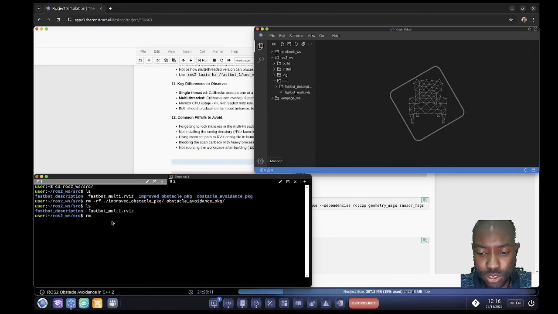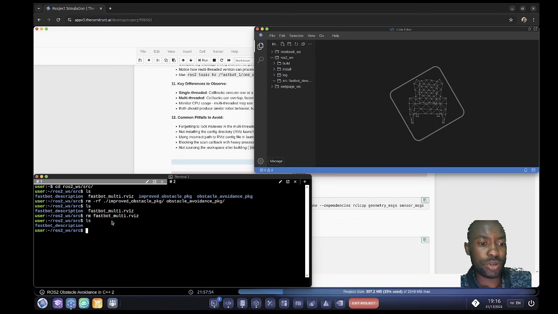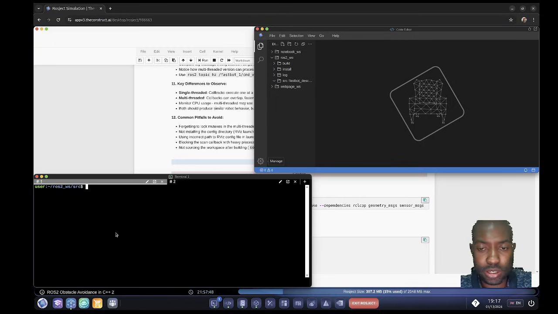But since this one is not a folder, we're just not going to use -rf anymore. Let's try that. Okay, cool. So now this is what you should be having, right? So if I clear our terminal, you can now see the things that we should have in that folder, right?